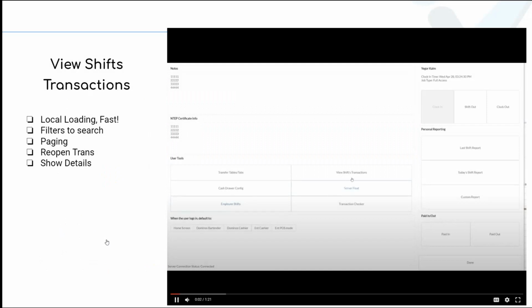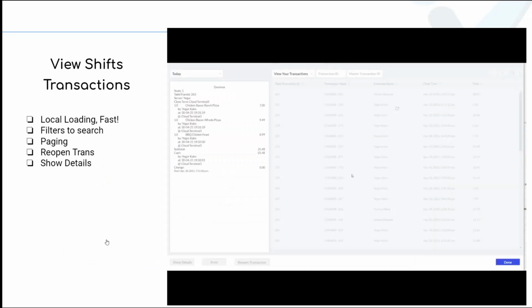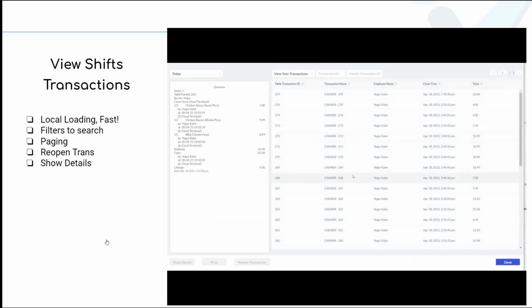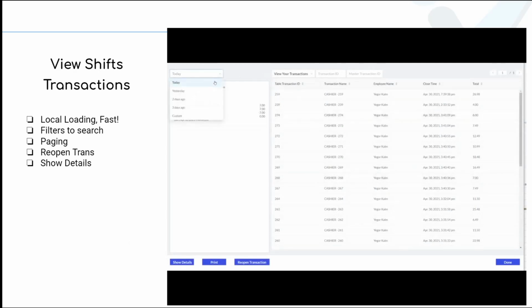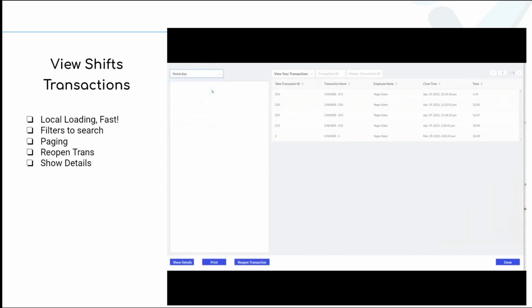Now let's take a look at the View Shift transaction screen. On the outside it basically looks the same, but underneath it works totally different. In the current version, it will pull all the other terminals for data. This takes a very long time and often freezes the terminal. How it works now is that all the other terminals broadcast its data to others. So each terminal ends up with a complete set of data.